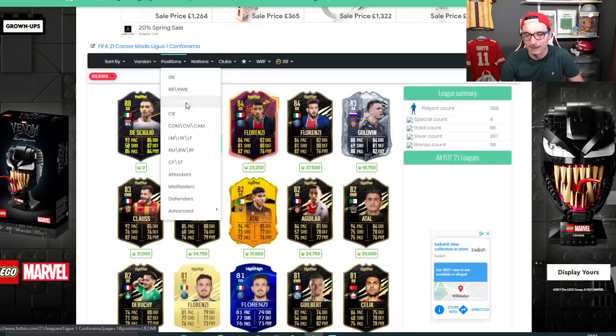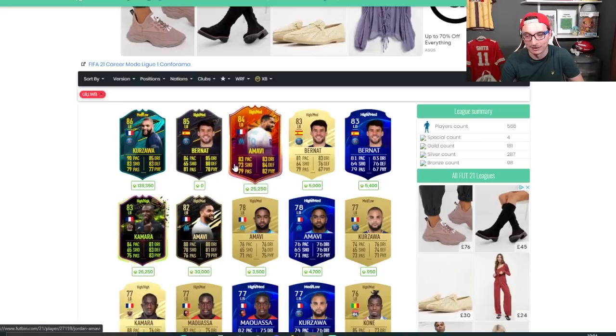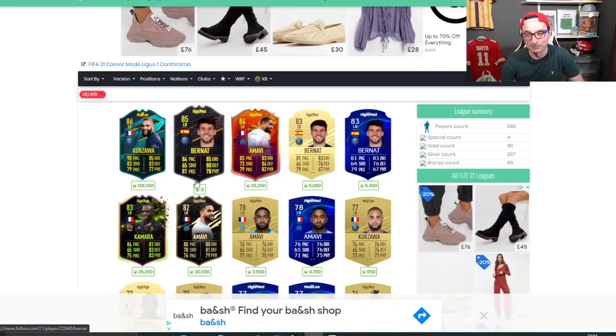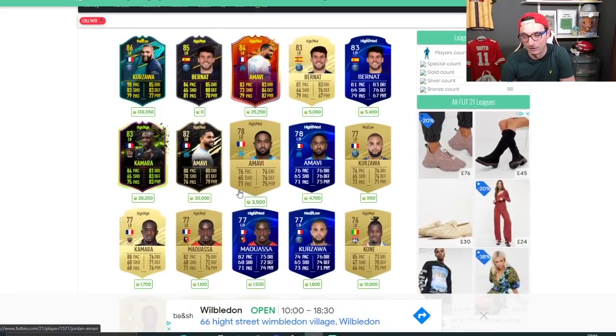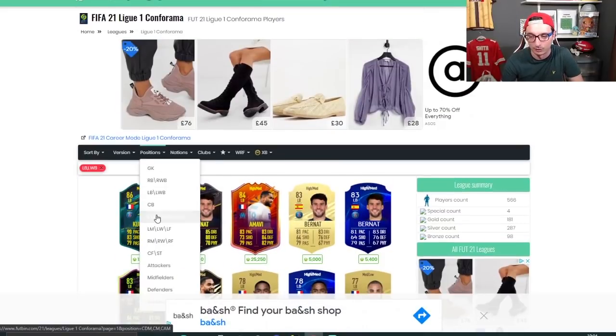If we can position as left back for them, there's very few. You've got Amavi and Kamara. Neither of them are that usable, realistically, but that doesn't mean they won't rise. Because again, if the left back from that league comes out and it's expensive, then you might see a rise. I don't really know if there's going to be a left back in this league, because I can't really see who would get the left back position in that league at all.